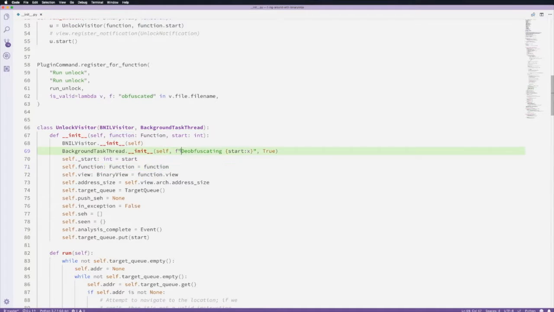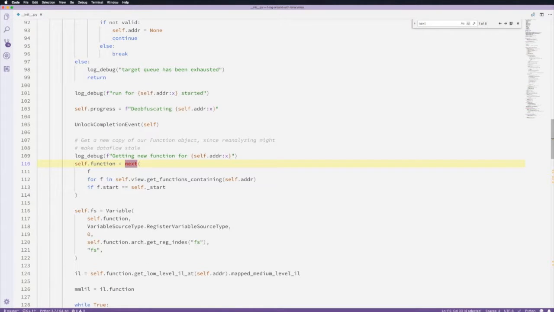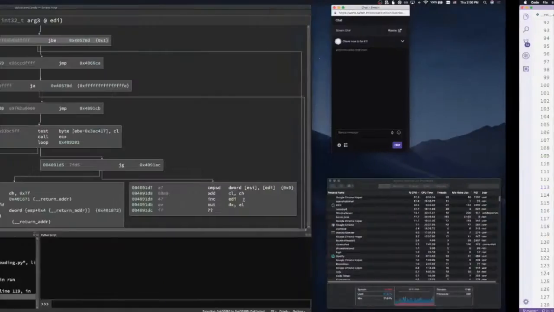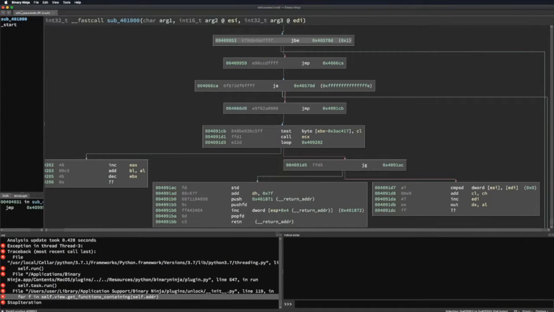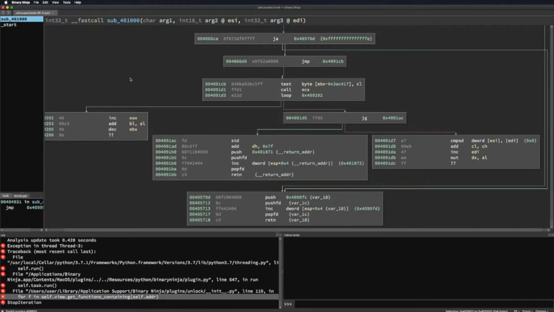So anyways, the issue that we were having is we were looking for the function that contains the start of the function that we're analyzing. And generally we have only one function, but in this case, if you notice up here, we now are in a different function than what we started in, which is a little strange.